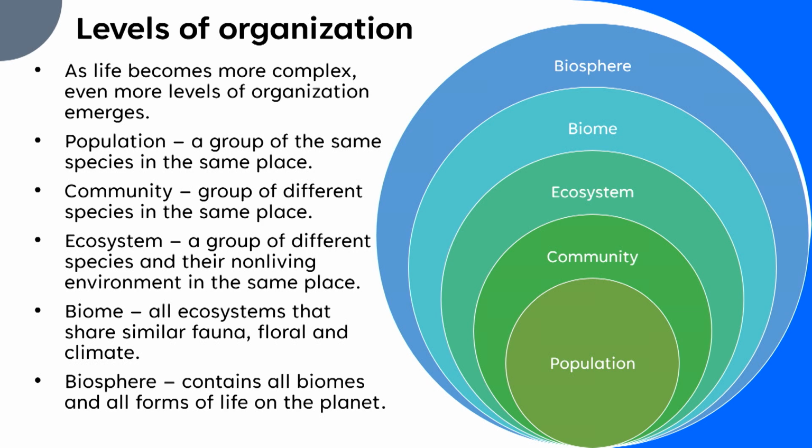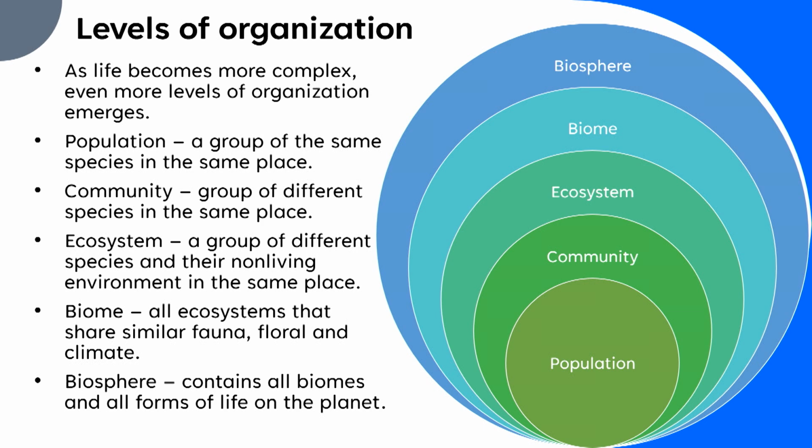An example of this would be a pride of lions in the desert, right? A pride of lions, so they're all one species and they're all in the same place at the same time. That's a population. The next level of organization is called a community. This is a group of different species in the same area. So now you might be talking about the pride of lions in the desert, but also they might be hunting the antelope. And so those different species are part of a community, right?